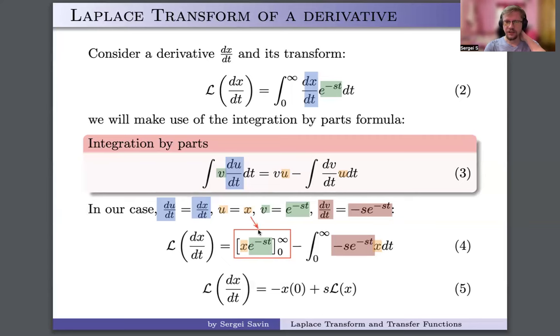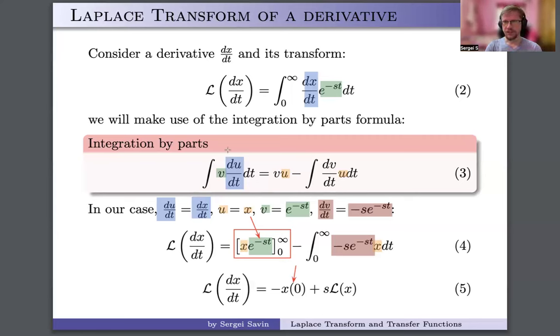Well, what happens when you do the same at infinity? At infinity, the kernel becomes e to the power minus infinity, and e to the power minus infinity is zero. It is the same as one divided by e to the power of infinity. Of course, we should define it with limits. I'm just skipping this part. It should be defined not as e to the power minus infinity, but e to the power minus a as a goes to infinity. But I think you understand my idea. So the upper limit here is zero. The lower limit is x of zero, so the initial x.